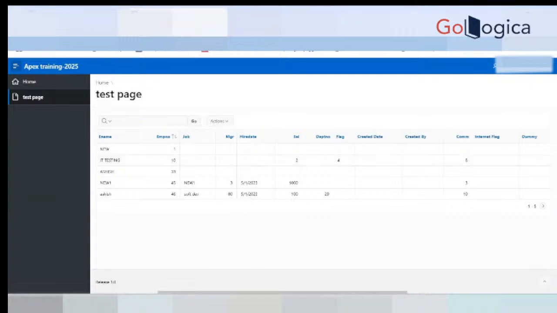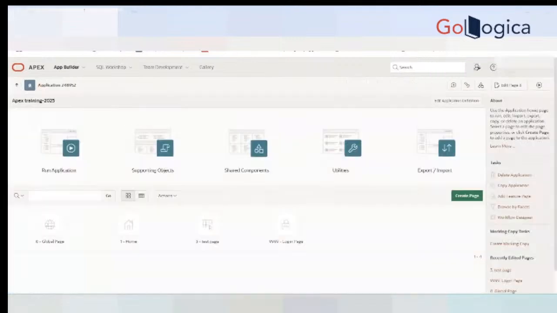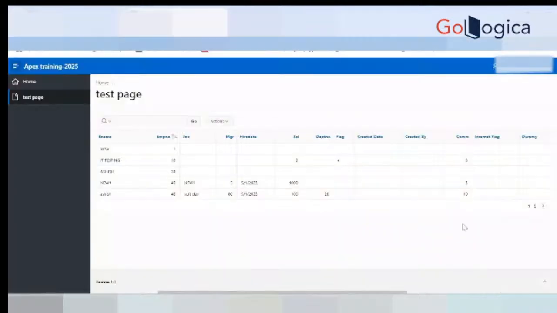Can we define whether that file is going to be saved as a blob in a column, or will that be saved on the operating system in a specific folder? For example, we create an Oracle directory, and then any file going in through Apex will be saved in that directory on the operating system. Can we do all that?